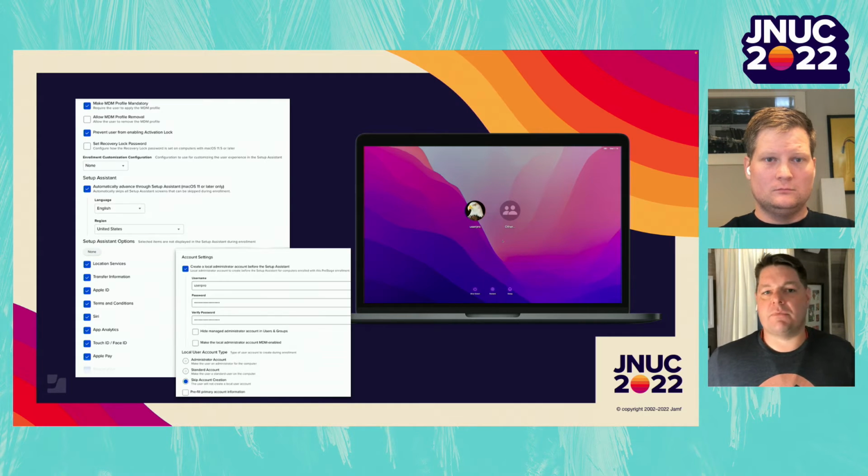Now, your PreStage is going to be pretty basic, and we'll tell the device to walk through all the Setup Assistant options by itself, skip the account creation. Your computer will need to be hardwired to the internet for this to work completely hands-free. So for laptops, you'll need a USB-C to Ethernet adapter for the modern systems. And you'll probably want to make a user account on the device with a Jamf Pro policy triggered on enrollment complete. And just to be safe, hit it with a recurring check-in trigger scoped to happen once per computer to make that user account.